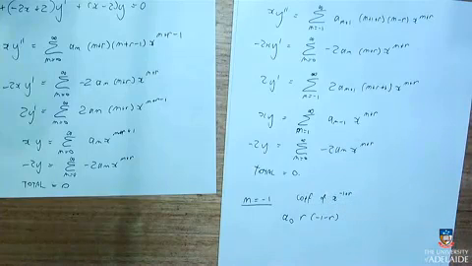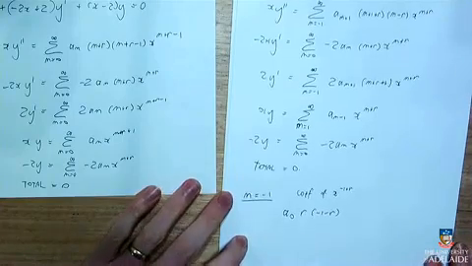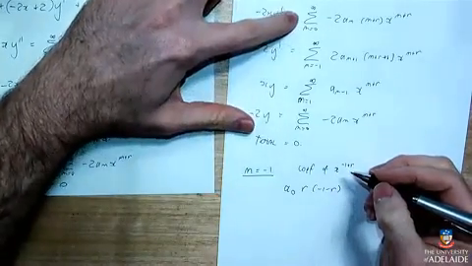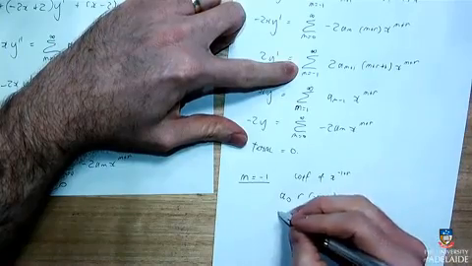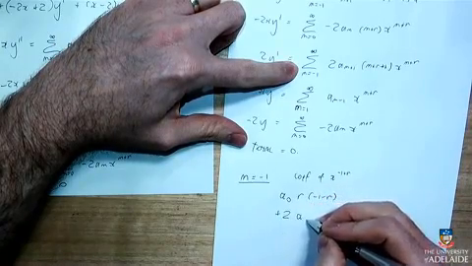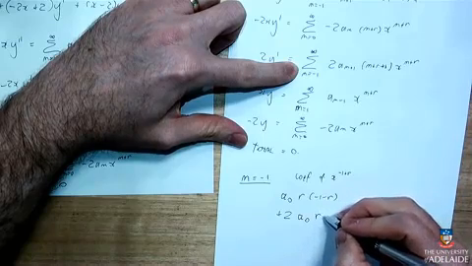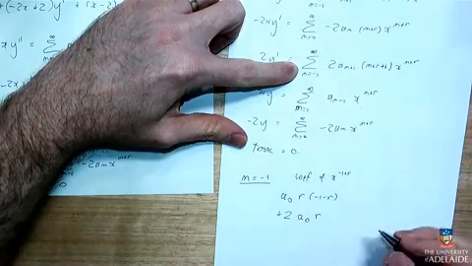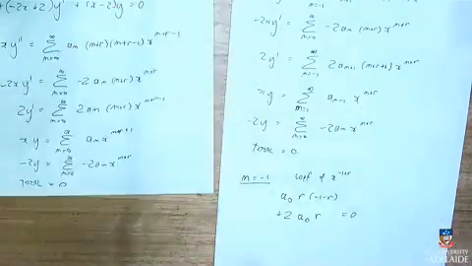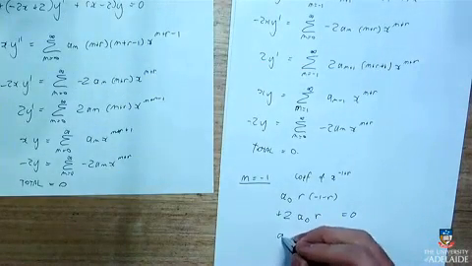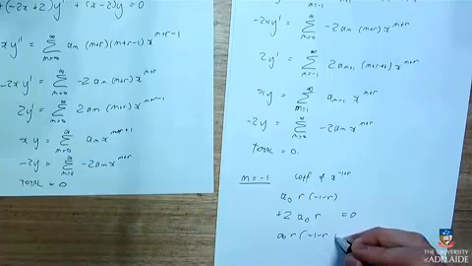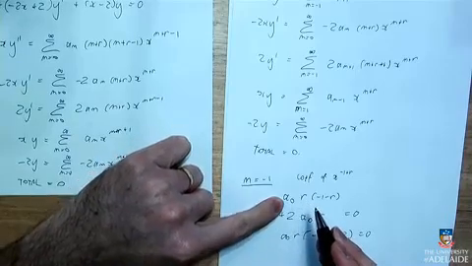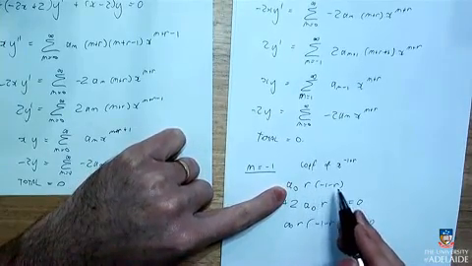So that's my coefficient of x to the minus 1 plus r. And the next, the one where there's a minus 1 is this one. So I'll have 2a0 r, that's that coefficient, because it's a minus 1 plus r. And that's supposed to be 0. They both have an a0 r, so I'll take that out. And I'm left behind with a minus 1 minus r and a plus 2.